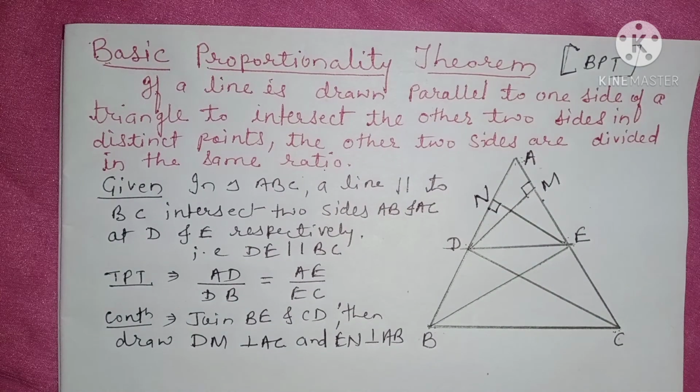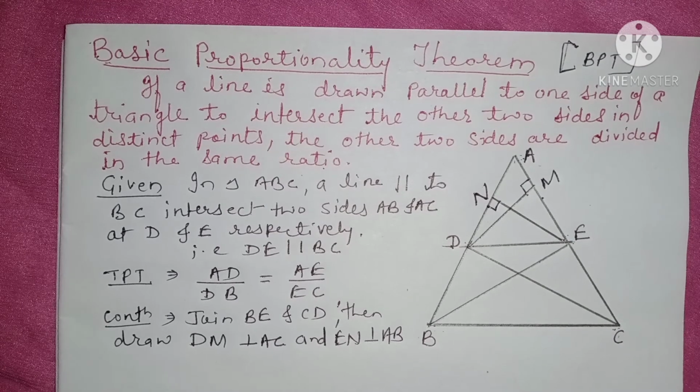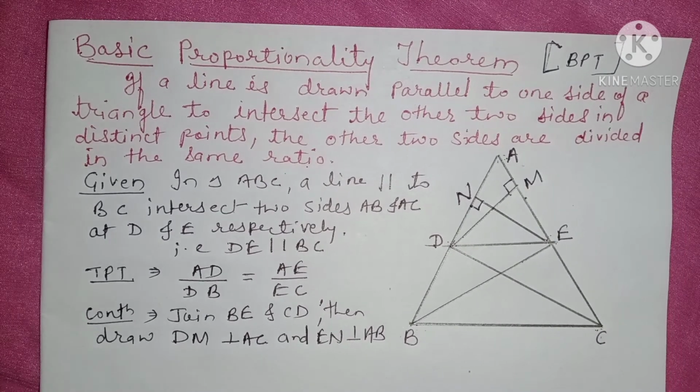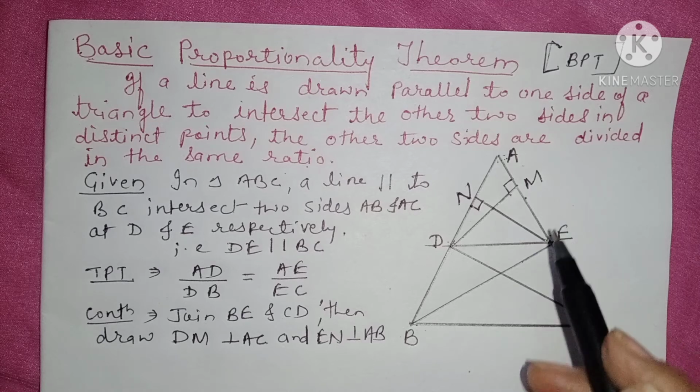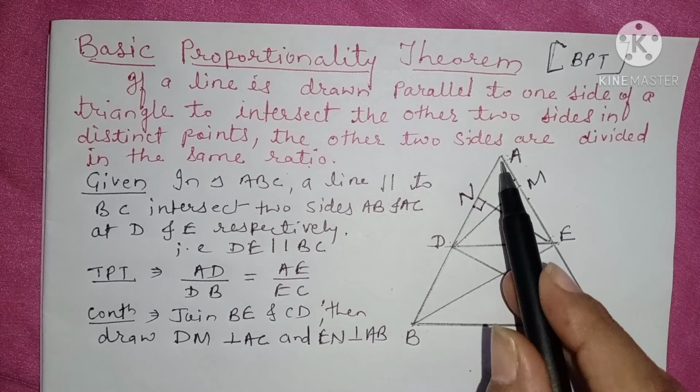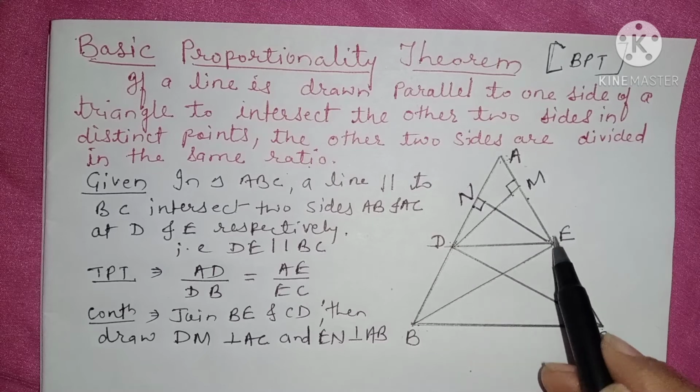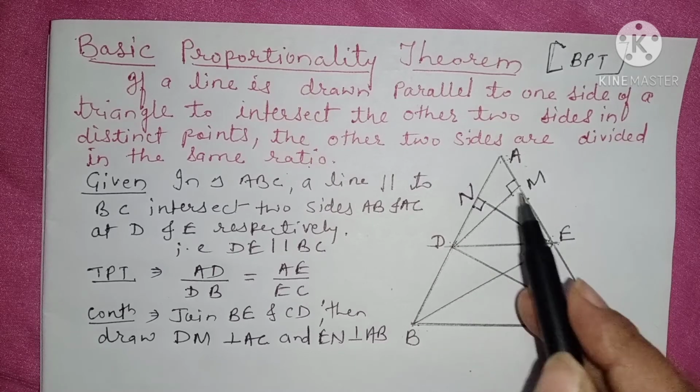Okay. I hope you have understood up to here. Now let's start the proving part. First of all, I am going to explain how we will prove it. So, can I find the area of triangle ADE? What is the formula? What is the formula for the area of triangle ADE?